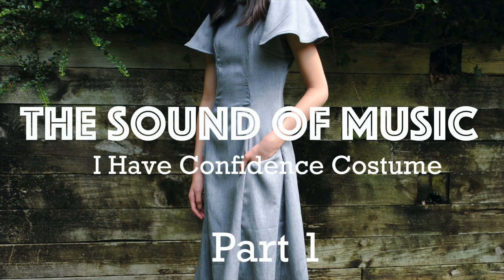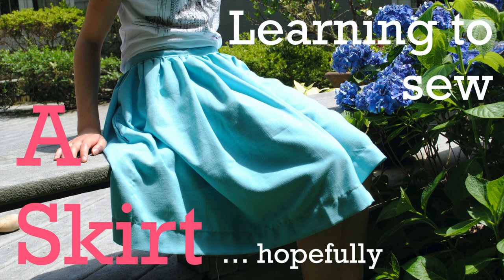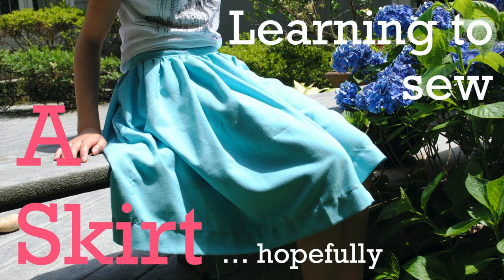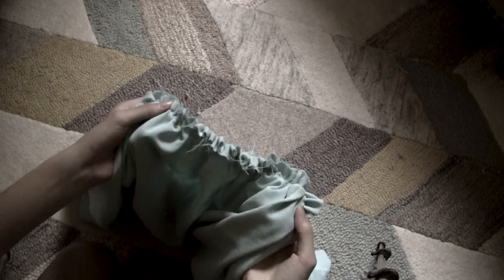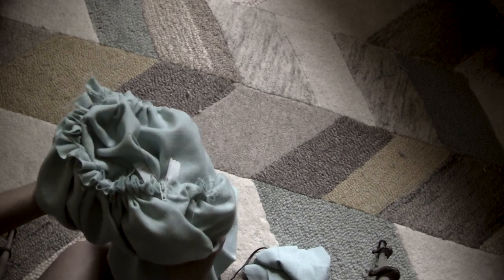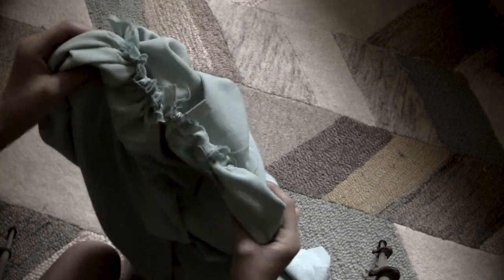Hey everyone. So if you watched my gathered skirt video, where I basically just flounder around being completely clueless about sewing for 10 minutes straight, you know that I thought that that skirt looked kind of like something that Maria from The Sound of Music would wear. So I am finished stitching all the gathers into place. I tried on the skirt briefly, and I look like Maria from The Sound of Music, which is great.